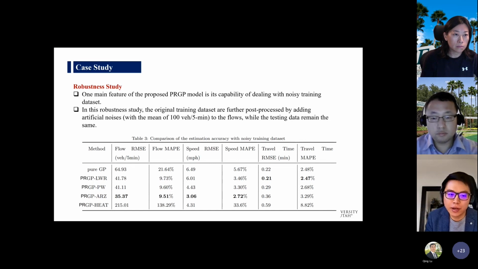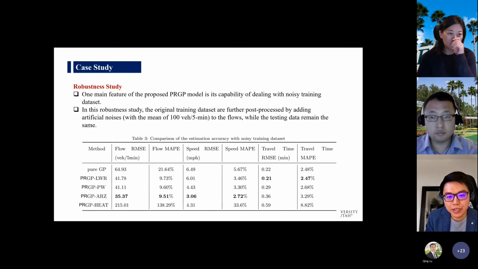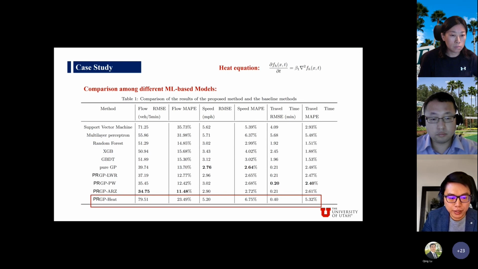We are not able to identify the noises. Usually it's very hard to identify noises. That's why in this model, we directly grab all the data, some of them good and some of them bad, and we treat them as a whole data set for training. For the first case study, we directly grabbed the data from UDOT, but originally the data already contained some noises. We have another project with them to use a data screening algorithm to screen out the data noise. So in the first case study we make sure we have pretty good data to show the performance of different models under a good data set. Then in the second case study, based on the good data set, we add some artificial noises.